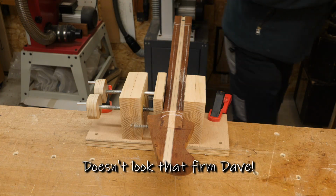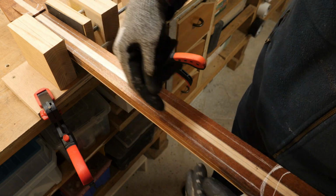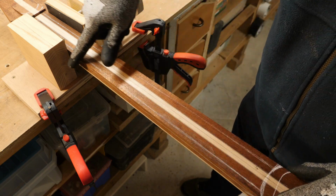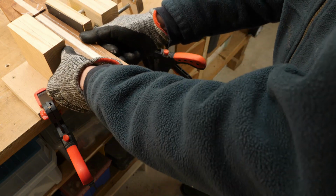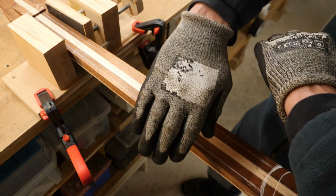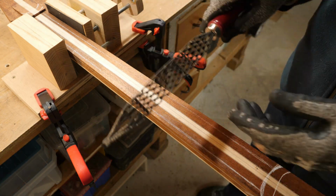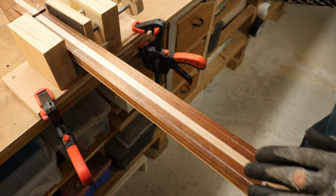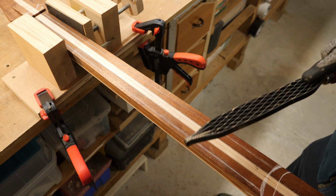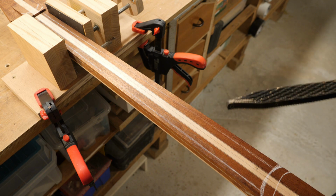Okay, so just to recap, I've drawn lines just on the top there, about a quarter of the way in, and on the side, and what I'm going to do first is take that off on each side, and then I'll draw another line and we'll gradually bring this neck round to a curve. And to do that I'm going to use this Shinto rasp saw. I'm going to try and do it all by hand this time rather than use the angle grinder with the disc on. So well, let's get going.